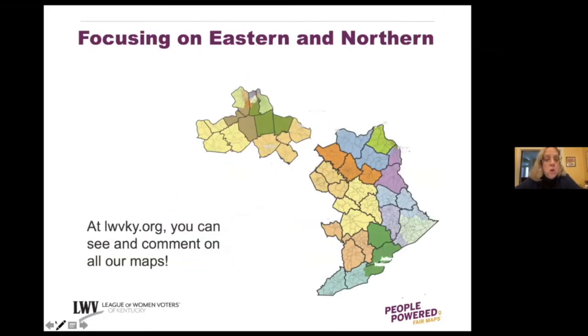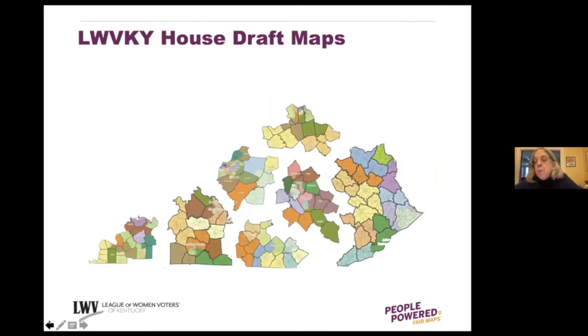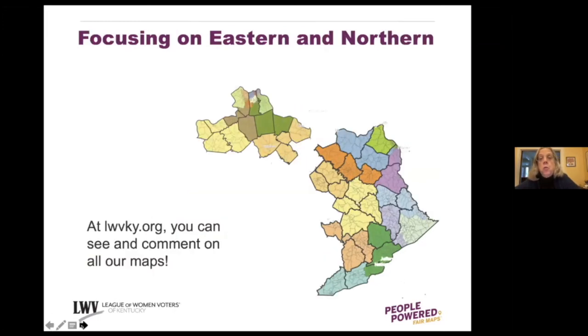Now I'll try to show you how we worked on it. Our maps are done in 7 regions to make it easy to show you bigger pictures of them. And for this discussion, we're going to focus just on 2. We'll be looking mainly at the Eastern District, but we'll also look at the Northern District, since that's not at all far from Morehead. If you want to see the full set of maps, those are available at our website, lwvky.org. And that's another place you could share comments.